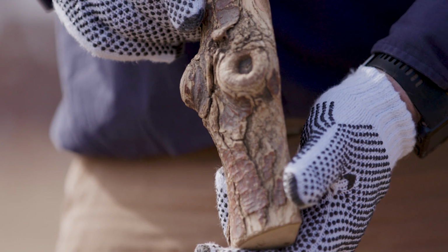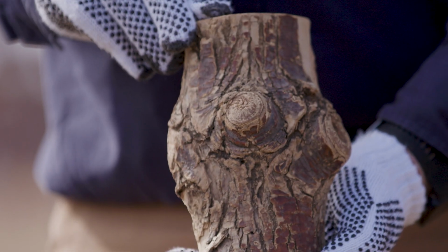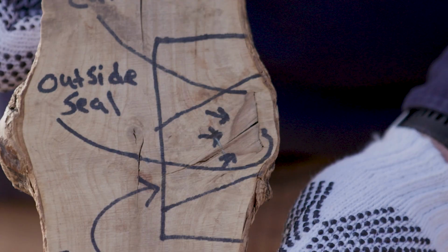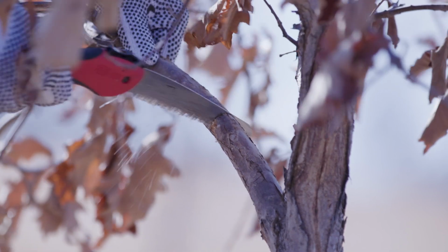This is why we do it. Proper pruning, the tree will rapidly close over that wound and encapsulate, like we see here. One big concept to remember is that trees seal. Let's check back in with Mark.